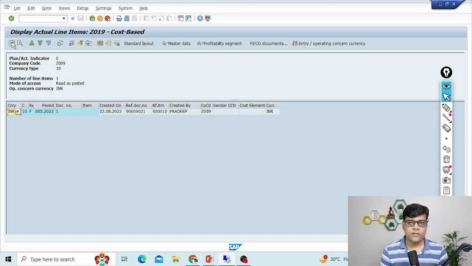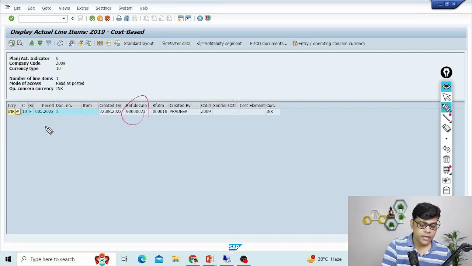So as usual with the traditional process, as I selected costing based COPA here, with reference to the billing document, this is my billing document, I can see only the record type F is there. So record type F is your billing document. So that means what is missing here? The missing part is the outbound delivery, because we know that in costing based COPA with reference to outbound delivery, there is no COPA document. You are only going to have the accounting document.